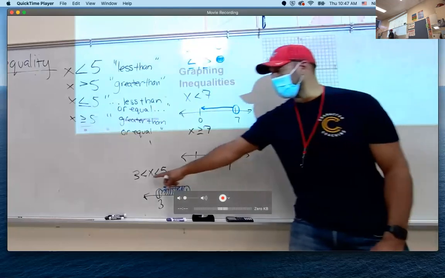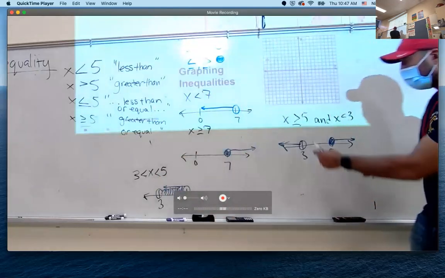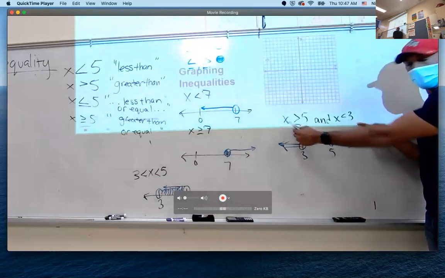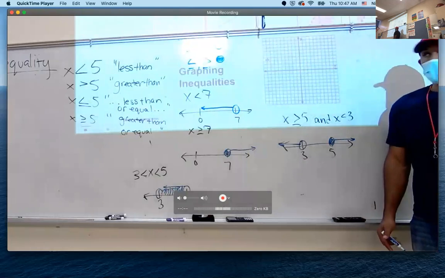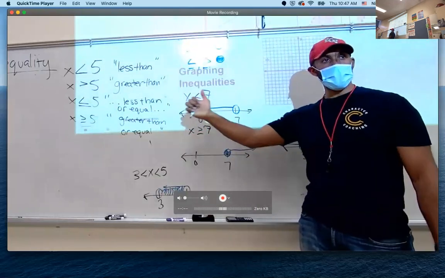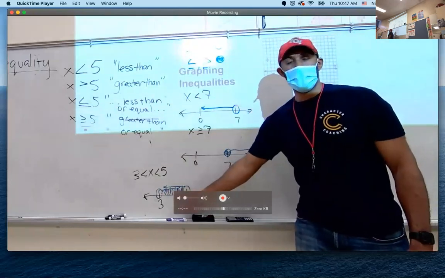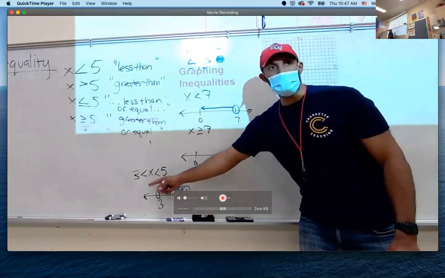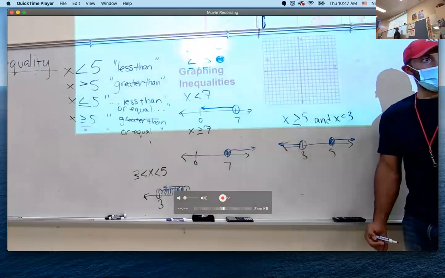Okay. You see how X is in the middle? So your answer is in the middle. These are separate, so they go both different ways. Okay. So these are the types of graphs you're going to see. You see just one number, you go one direction or the right. You may have to shade in the middle because the answer's in the middle, it's between. Or they might be going this way.